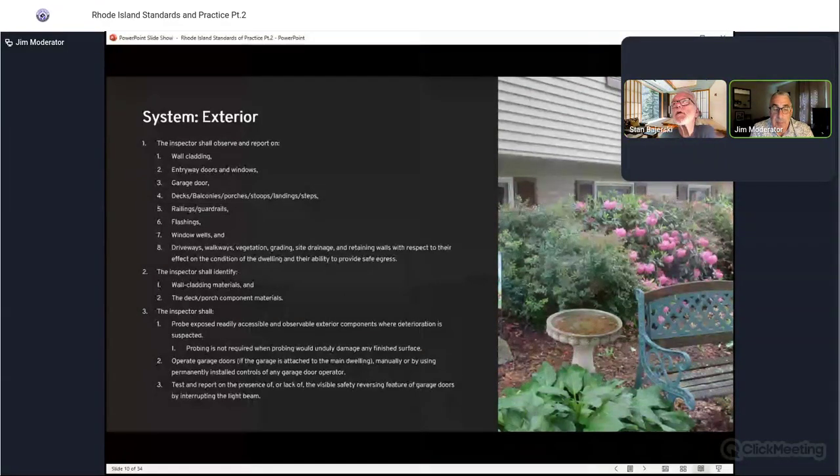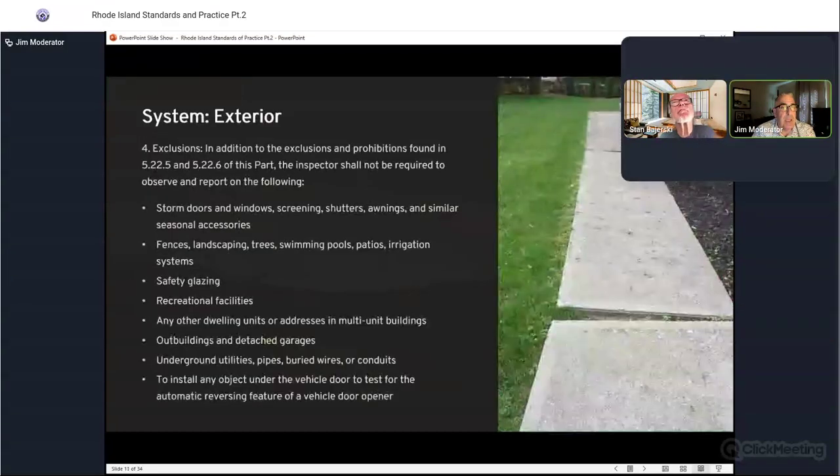And I was told the best way to do that is to take either a bucket or something like that, and try to set it up so that it's not interrupting the beam. I find that hard to do, so I'll just straddle the beam so that I don't break it, and I let the garage door come down and apply pressure to it with my arm. But you've got to be really careful. There are some garage doors out there that are like they made them with aluminum foil. They will just crunch and break. Yeah, it's pretty bad. So, all right, let's move on to the next thing.